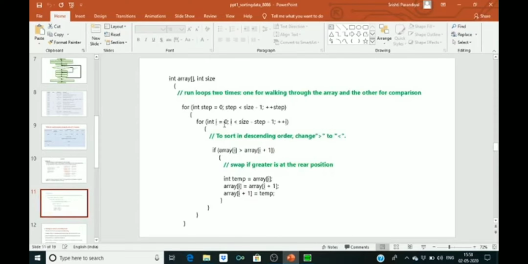So in normal C level programming, we can use two for loops. This one is for the number of repetitions, and this one is for the number of comparisons. If the array's first element is greater than the second element, then we will swap it. For swapping, we are taking some temporary register. Now the same thing we have to do in assembly language programming.